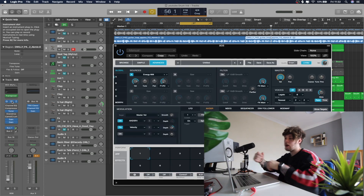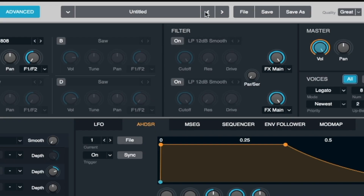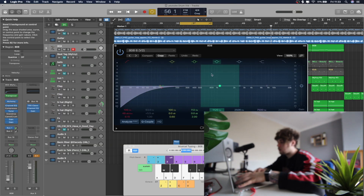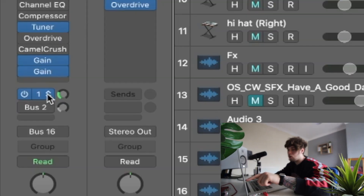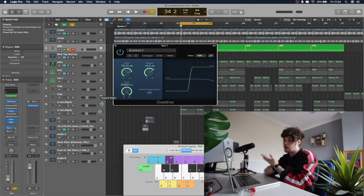Now let's get into what I've got on the 808. For this I've put it into Alchemy. What you would do is just grab the 808 that you're using and throw it into the sample area. I always make sure the filter is off, and now you should be able to play it on your keyboard. Going back to what I said - if you're using good sounds, most of the time you don't even need any channel EQ. A huge mistake I was making at the beginning was doing all this crazy EQ stuff on my individual 808s, and then one day I essentially turned it all off and it sounded a lot better. So if you're using good sounds you do not need much EQ. I just routed this to bus one, and I've got this overdrive plugin on. These are essentially my settings that I use for pretty much all of my 808s, and I typically get them all to hit around the same level.